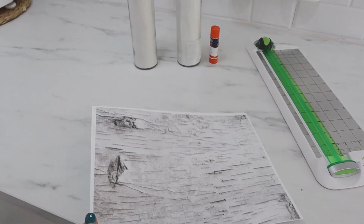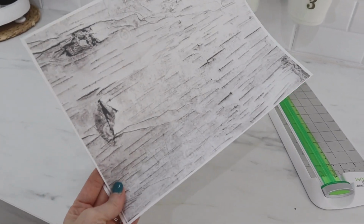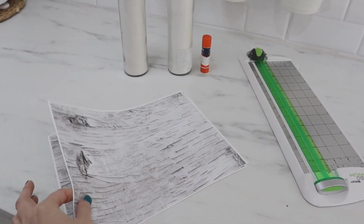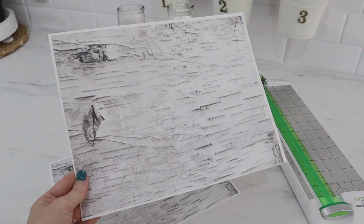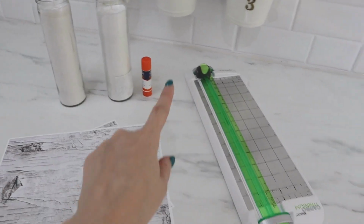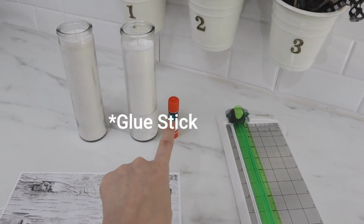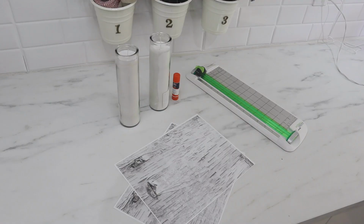You can find this at the craft store, or you can just Google it. I searched birch background and found one that I liked, pulled it up in my Photoshop, and printed it out in black and white. And I'm gonna cut it down to size using my paper trimmer and use my hot glue to attach it onto the jar candles.